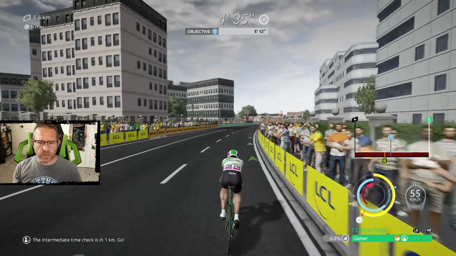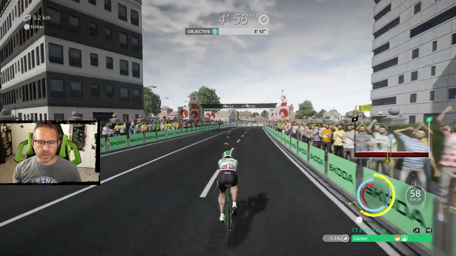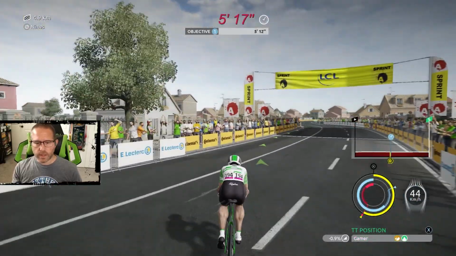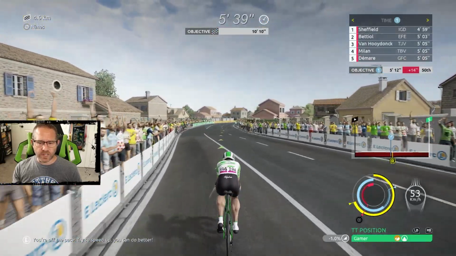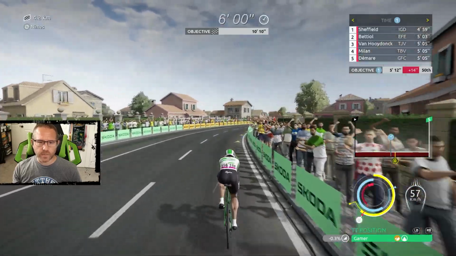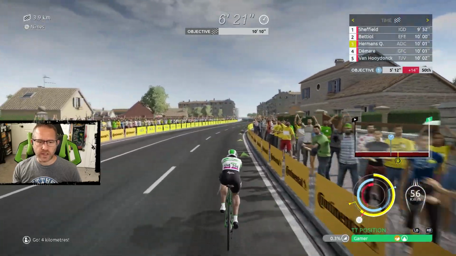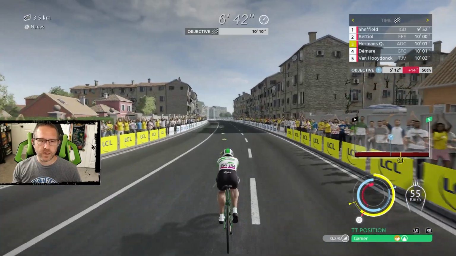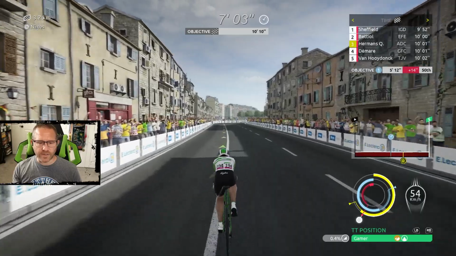Target is 5:12 for this intermediate time check. We're going to have to ease off for this corner. Had to brake for that. Back up to speed. We are 14 seconds down, about 50th. Objective 10:10 for the overall. 2 difficult corners in there. Yeah, I tried easing off before we approached it, and even then it was not enough.